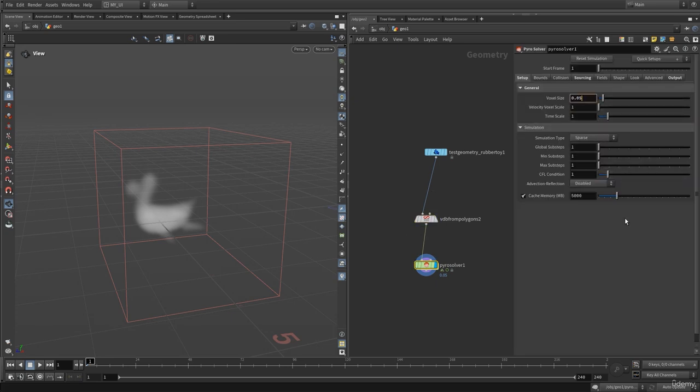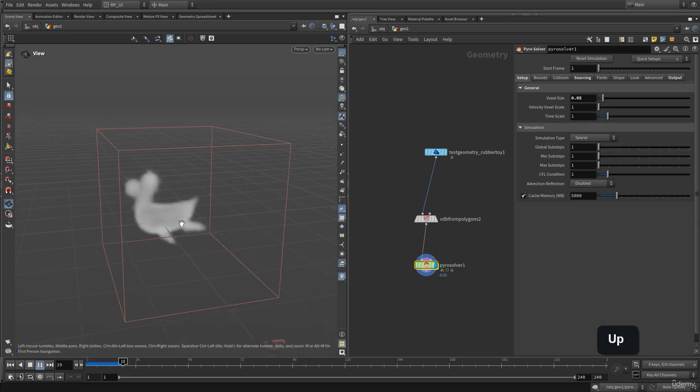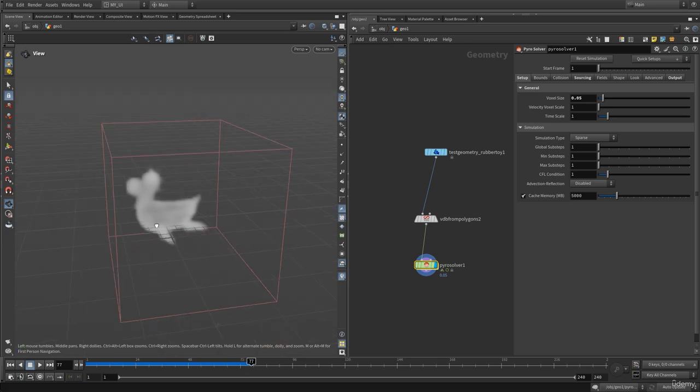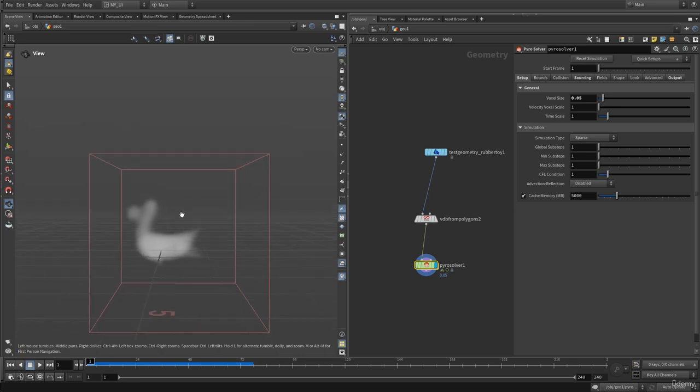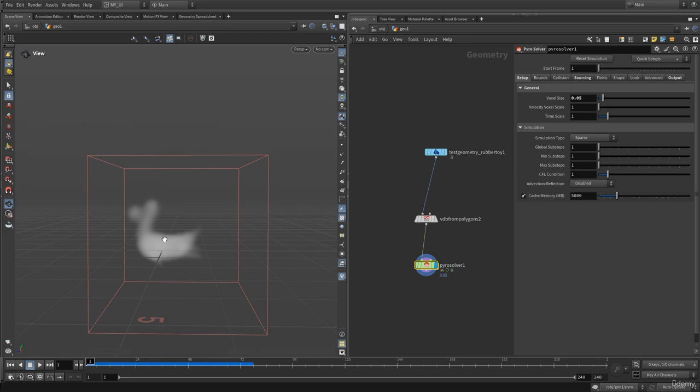Now let's keep this at 0.05 and hit play. Our source is being imported at every frame and we have this density accumulation. Right now, this smoke is not rising. That is going to be our smoke simulation, and it's not rising. To actually make this simulation rise, we need the temperature. Temperature will cause the smoke to rise. Where we have the hot spot, the hot smoke is going to rise.